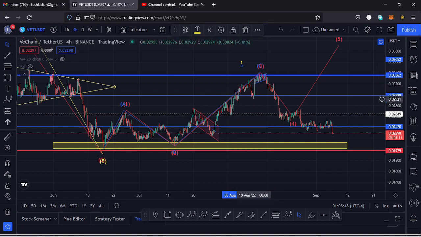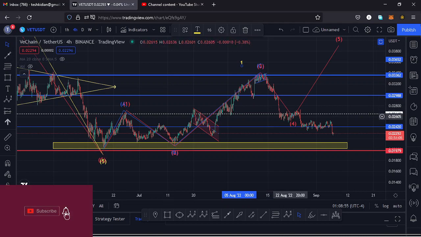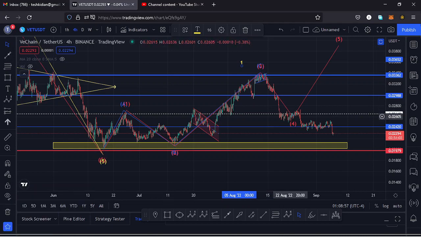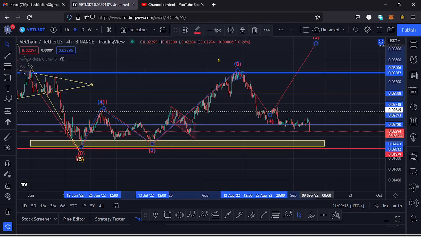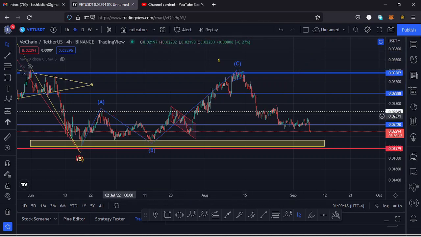But that movement in that Elliott wave structure was invalidated the moment our wave 4 over here, which was in formation, retraced into the high of the first wave, and the high for the first wave was at around the $0.02649 mark. That is within this dotted line that I have here on the charts. The moment that happened, I had to remove this Elliott wave structure from the charts and look at this movement to the upside as something else.